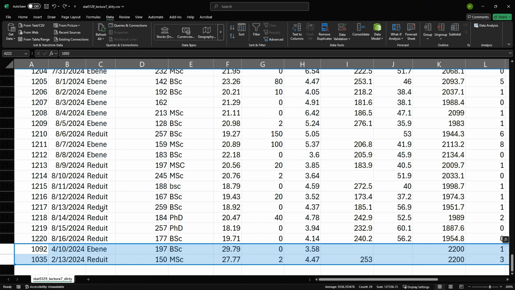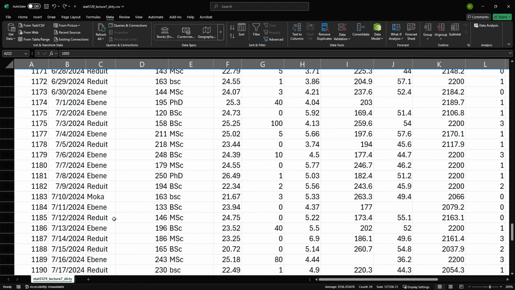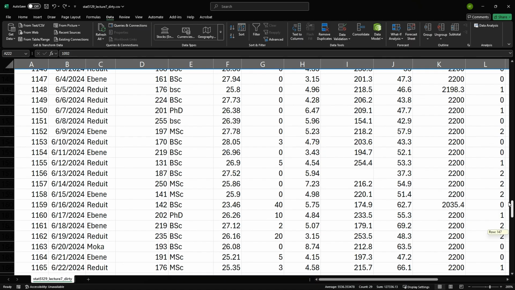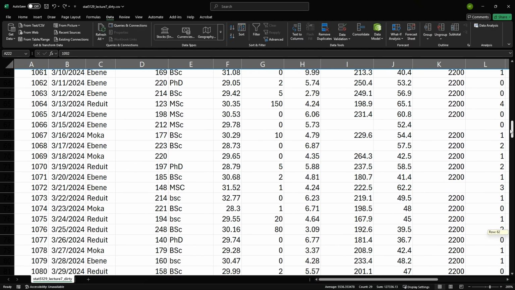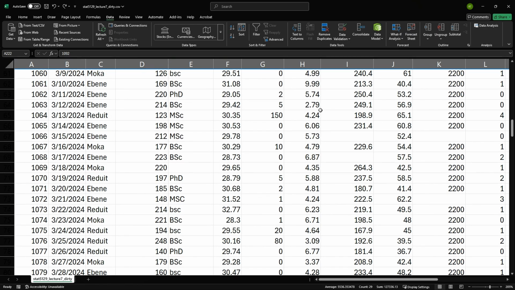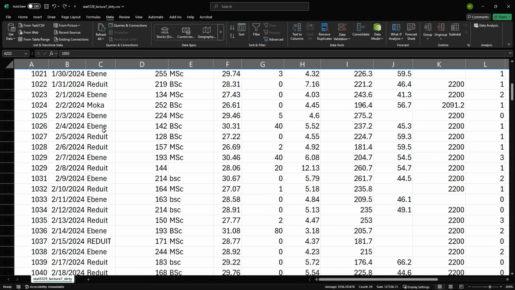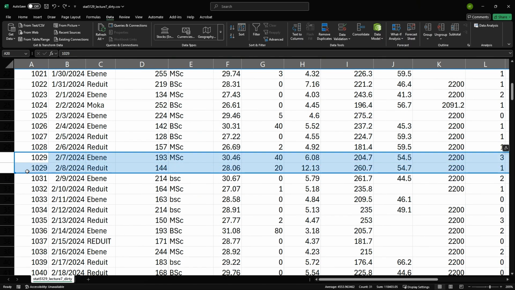And then, apart from that, we've also observed that there are some issues pertaining to the record ID, where you have, for example, record ID like 1029 here, which is repeated.